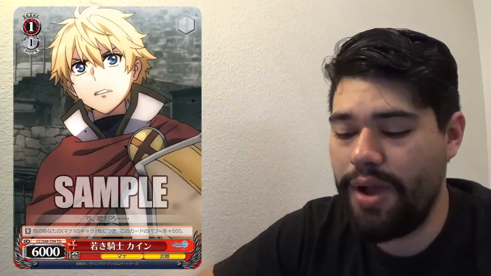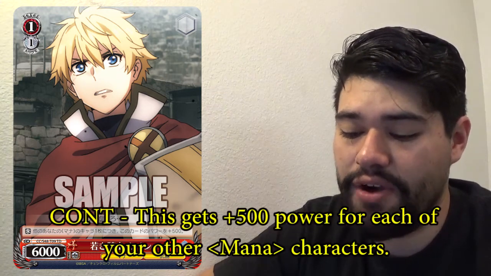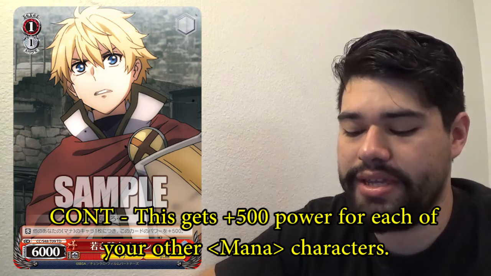Off the Chain Chronicle. The new card we have is this 1/1 Red Cane. He's a mana weapon character, and he has 1 ability, Continuous. This gets 500 power for each of your other mana characters.